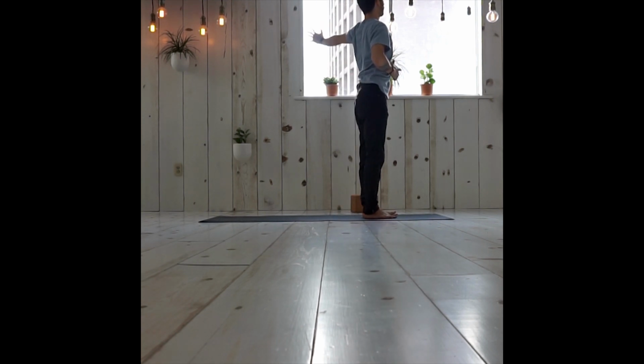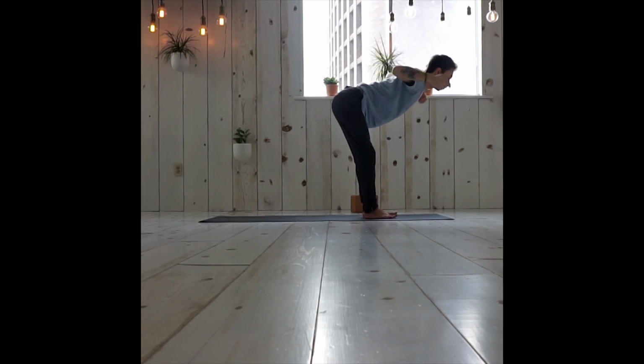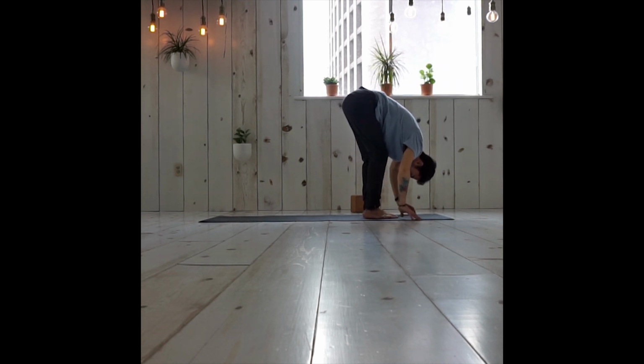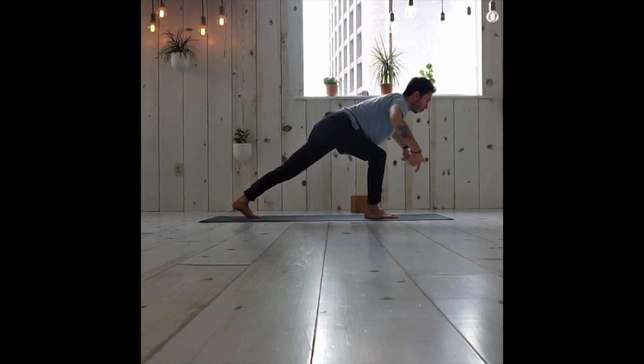As the left hand comes back towards the center, reach both arms up towards the sky. Take a deep breath in, maybe even tip the gaze towards the thumbs. And as you exhale, dive back down. Inhale, left foot back. And exhale, runner's lunge.